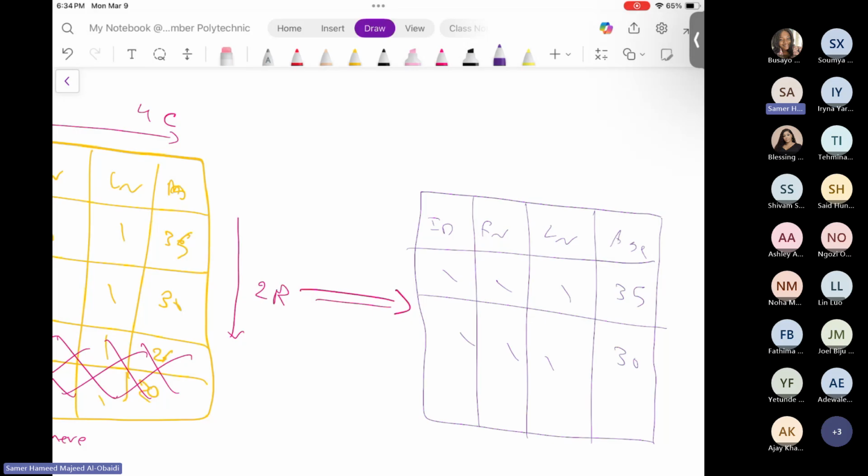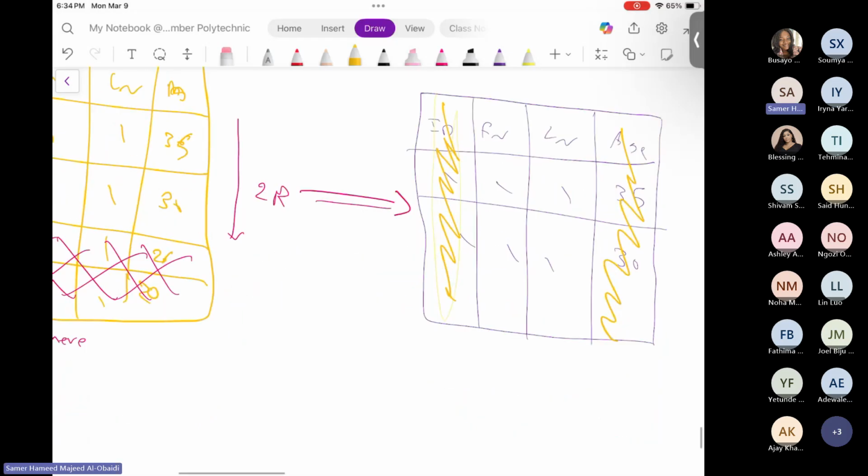Then it said, okay, because I need only the first name and last name, it will exclude the first one and the last one. So this is the select.